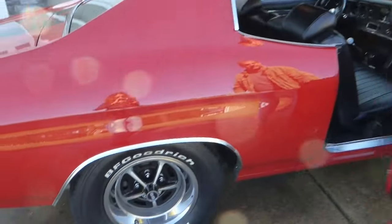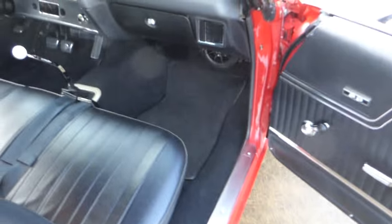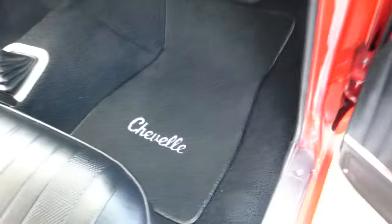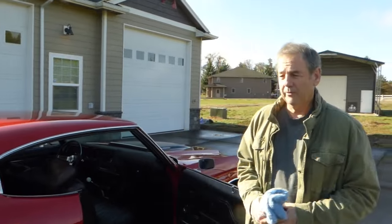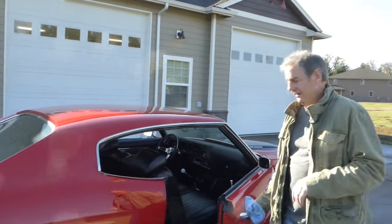We'll take you in on the interior on this side. The interior has been completely restored to a factory bench seat style. That is a Hurst competition shifter with a Muncie M20 4-speed. Very nice, very well appointed. All new gauges. Does not have a stereo in it. A person can do what they want with a stereo if they want to put in a retro sound or build the stereo, but this one does not have a radio in it, and really that might be a good thing. You can do your own.